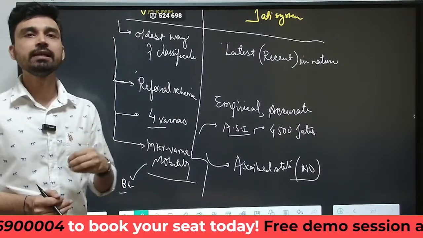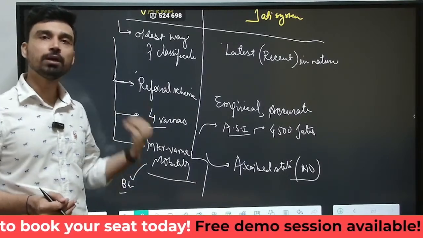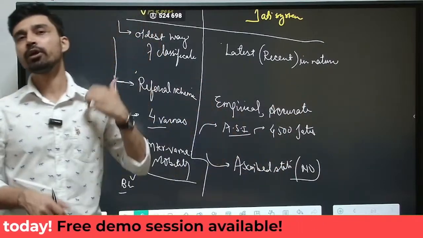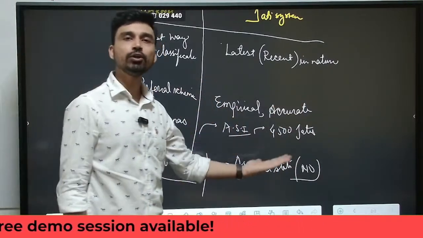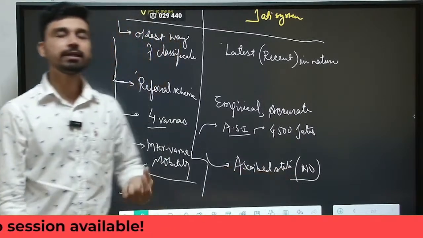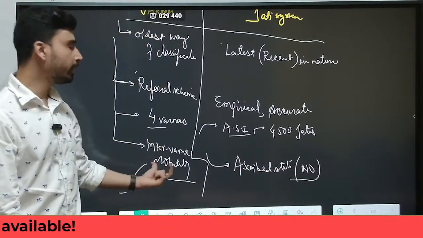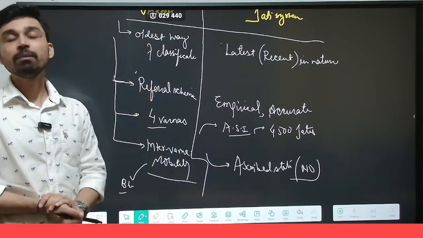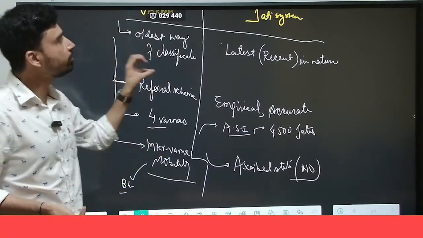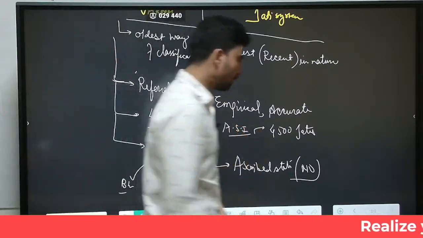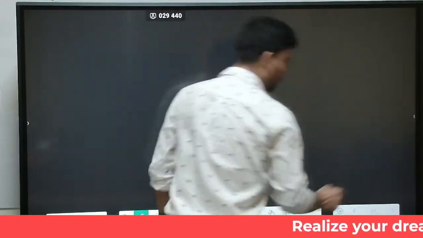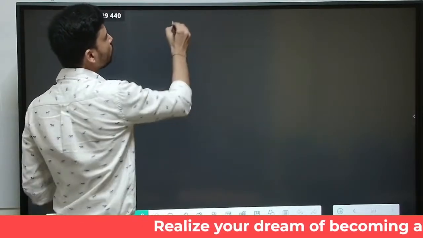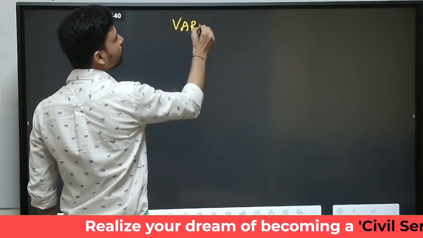So it is basically depending on your birth. It is not something that you can achieve. Jati status is not something that you can achieve by your actions. It is assigned to you by your birth, and that is why we are calling it ascribed status, without any possibility of interjati mobility. So this is how we can understand the major differences between the Varna system and the Jati system, both of which can be grouped under the caste system of India. So let us try to discuss in more detail about the Varna system and origin of the Varna system.